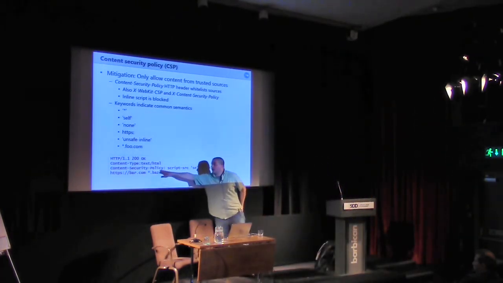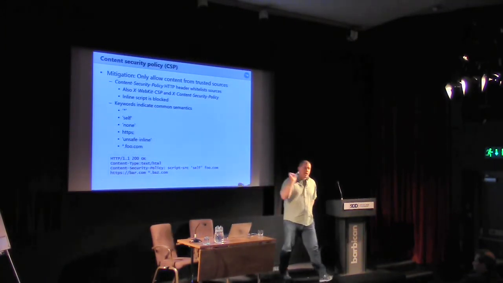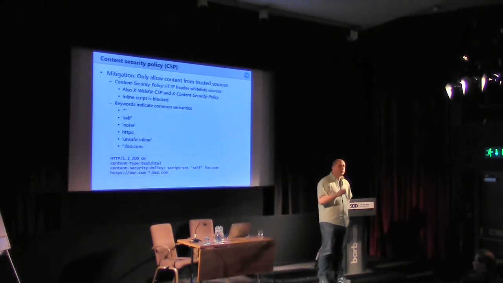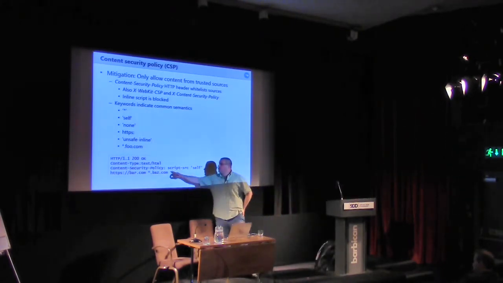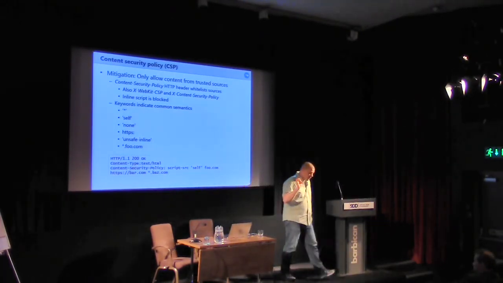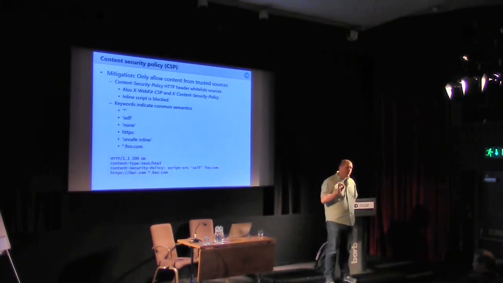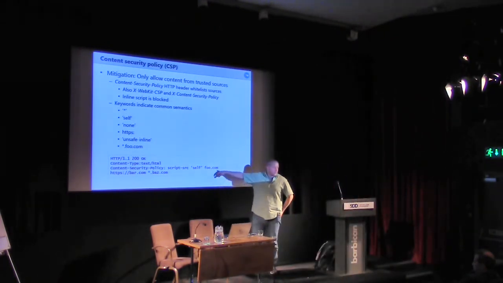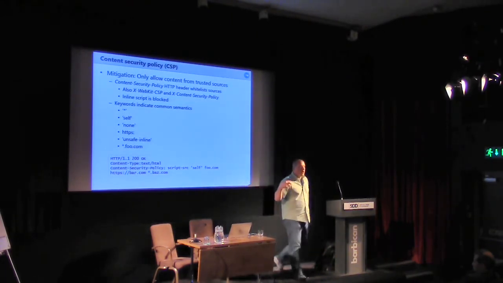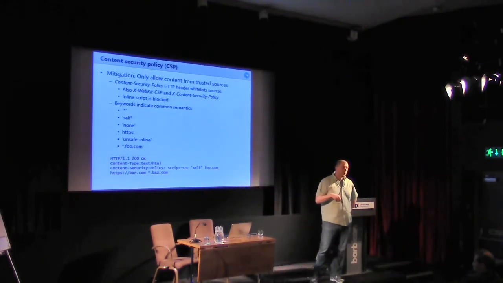Basically, what you do is you render a header called Content Security Policy. Okay? The minute you have this header in your response, the browser will shut down all of that execution within inline content in your HTML. And then you tell the browser what JavaScript you allow to run, for example, or what CSS you allow to run. And you do so by indicating hostnames of websites that you trust for your JavaScript.